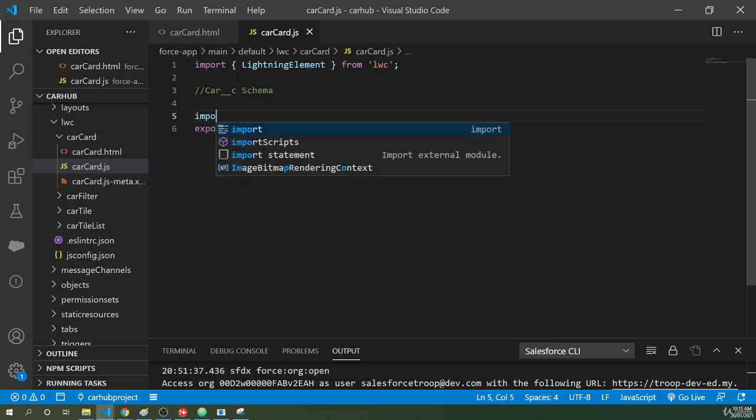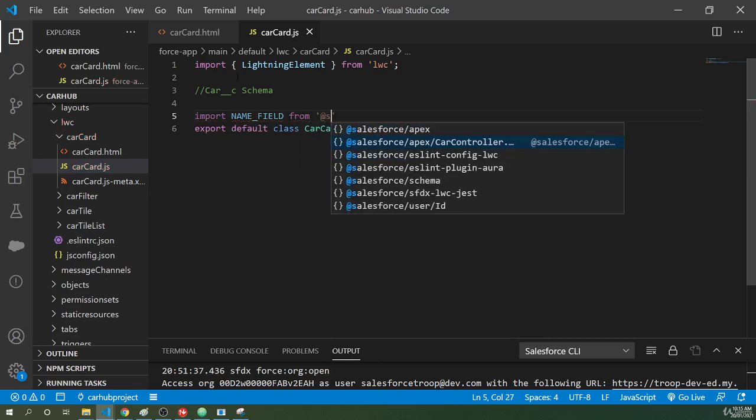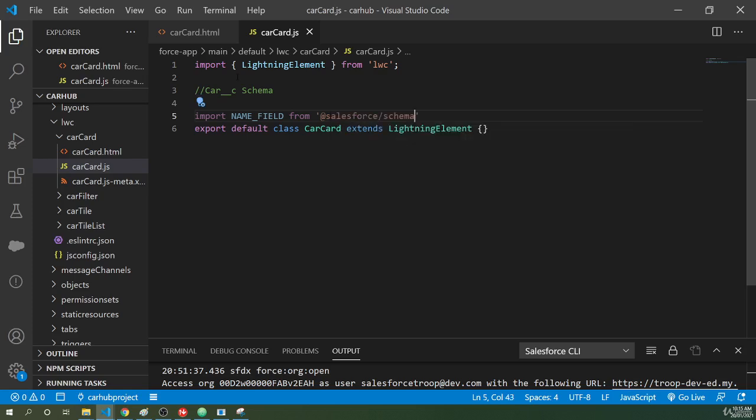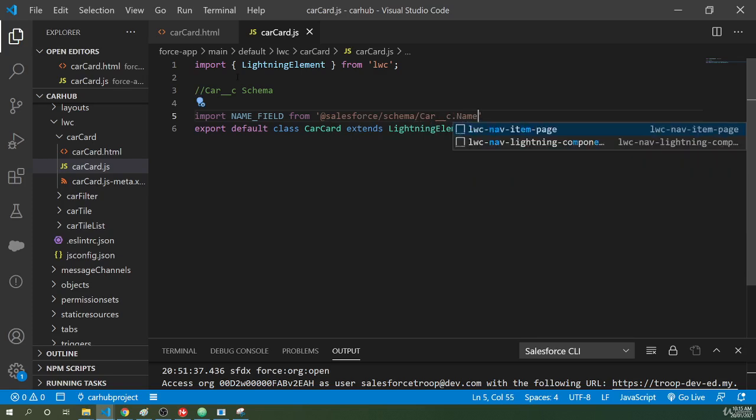So I'll first import name field from @salesforce schema, and then we have to define our object name, that is car underscore c, and then the name. So this will help us to get the name.